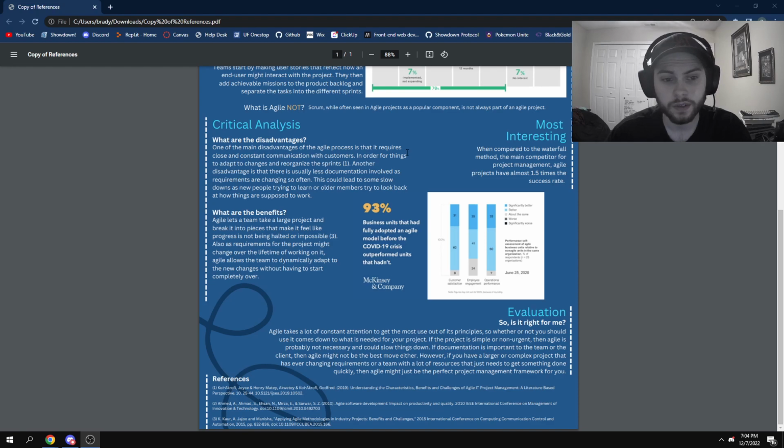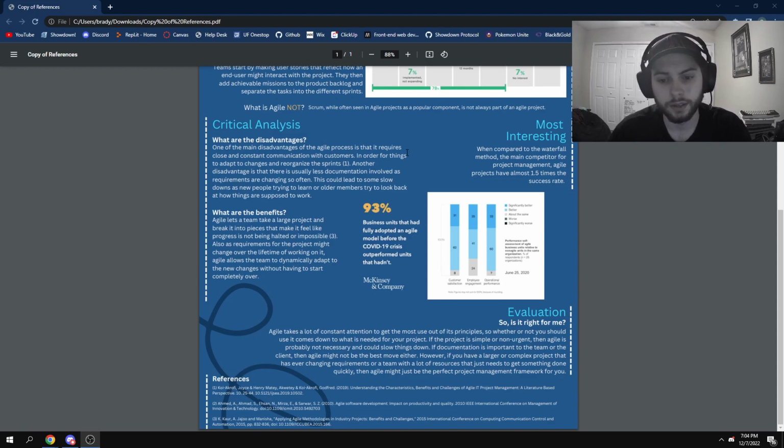Some of the benefits, though, is that for a really big project, it can break it down into these sections that constantly have functioning software through the course of development, but it's growing and changing to the needs that it has, and it makes things not feel like they ever get halted or stuck. Another thing is that if you aren't entirely sure what things need to end up with, or you have a customer that is indecisive, it does allow you to change some of your requirements. So it's less necessary to be super upfront in the planning of how you want things to go.